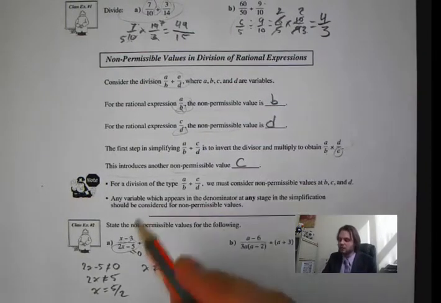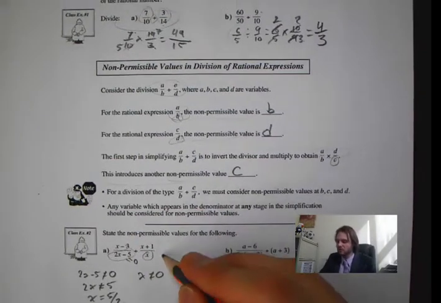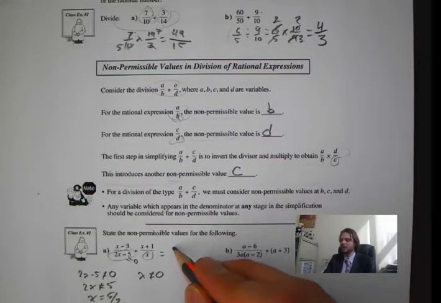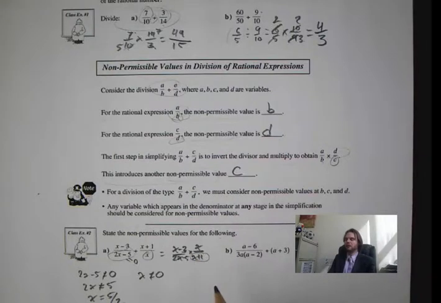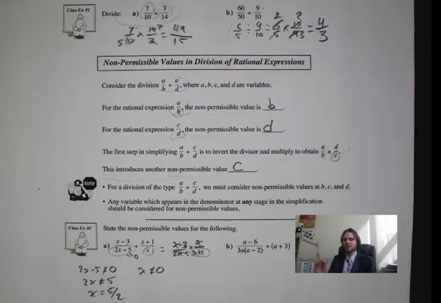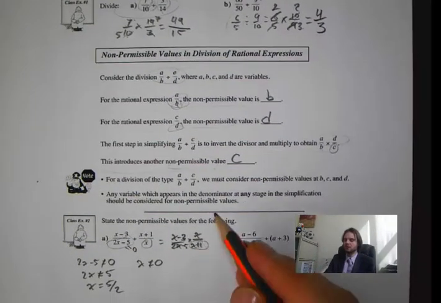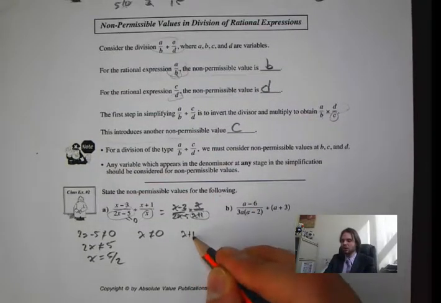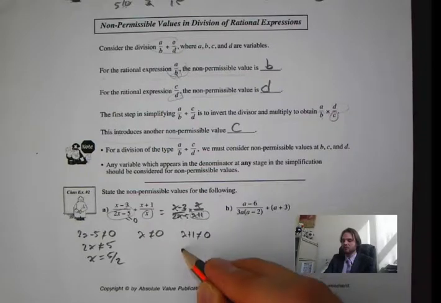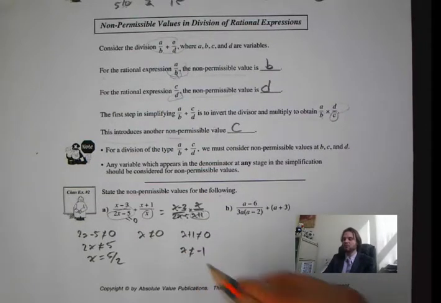There's another one. Let's look at this one. But we could switch this around, because this is the same thing as saying x minus 3 all over 2x subtract 5 multiplied by x all over x plus 1. That can't be 0 as well, so we need one more. So let's make that one more. So we also have x plus 1 cannot equal to 0. So x cannot equal to negative 1.